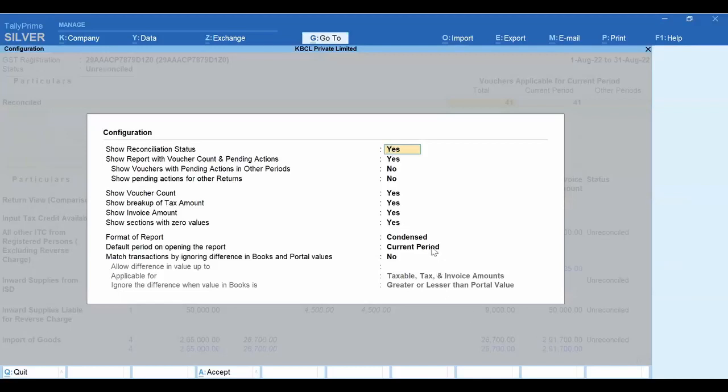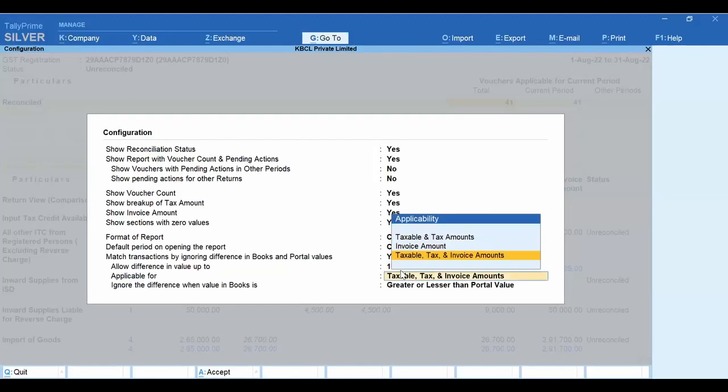Additional parameters here are matching the transaction by ignoring the differences between books and portal. Here, I can specify a value up to some 5 rupees or 2 rupees or 3 rupees or decimals, even 1 rupee, whatever your desired value, and I can eliminate the differences. After setting the value, to what is the value applicable?